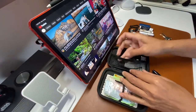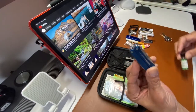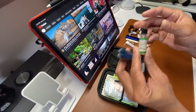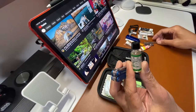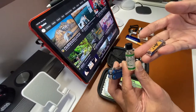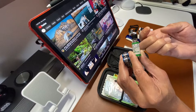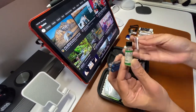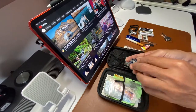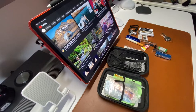The most frequent things that I use will be the multi-tool, medicated oil, and surprisingly, the small nail clipper. So sometimes as a book, you realize that you got some tear, it's quite sharp. So I do use these three most frequently. The rest, not so often. The cutting tool also, to cut open boxes. Sometimes I just want to cut away some thread or some tie rope, especially for boxes or tapes.